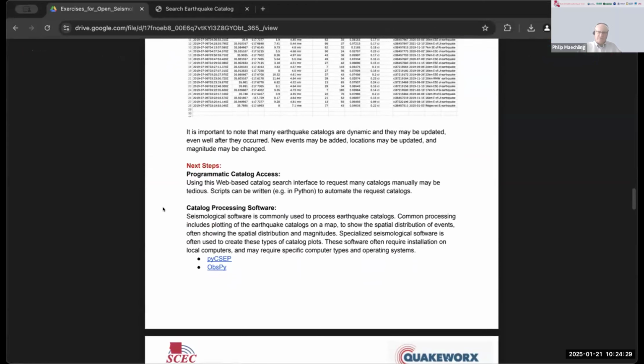So if you retrieve an earthquake catalog today and you specify exactly the same time period a week from now, it's possible that you'll get a different set of earthquakes. That presents challenges working with earthquake catalogs because they change, but basically the expectation is they continue to improve. So the most recent version is the best available catalog.